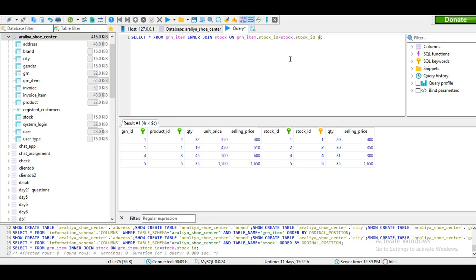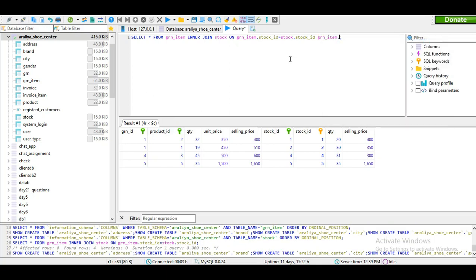So I need to type GRN item dot product ID, and I need to type the in operator and then use brackets since I'm going to be using subqueries. And now in between the brackets, I need to type in a query that will find me the product ID of the product with the brand name Bata.